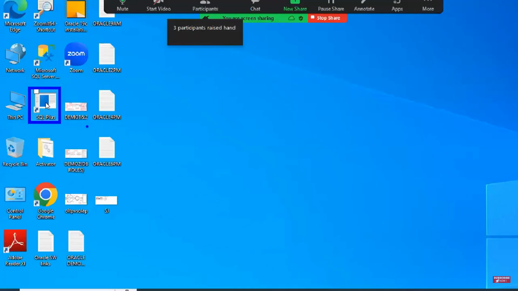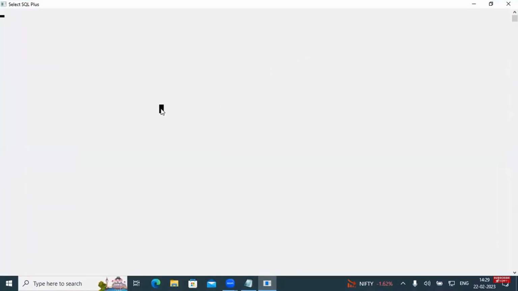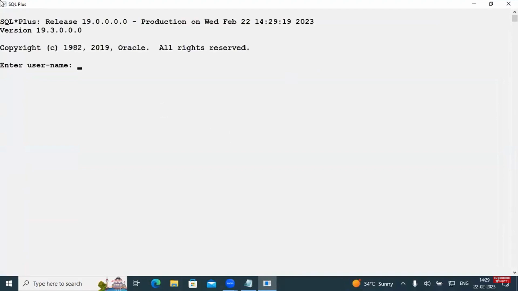When we open it, it asks us to enter a username. My tool is called SQL Plus, and I can't directly interact here; I require user credentials. First the username is asked. And the default user, who is the default user?